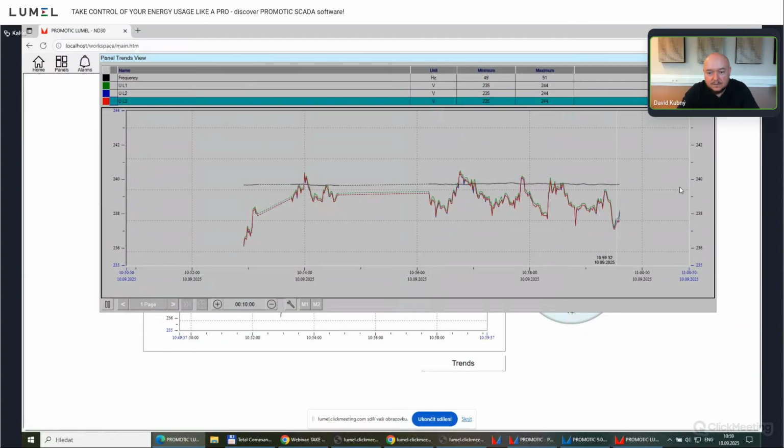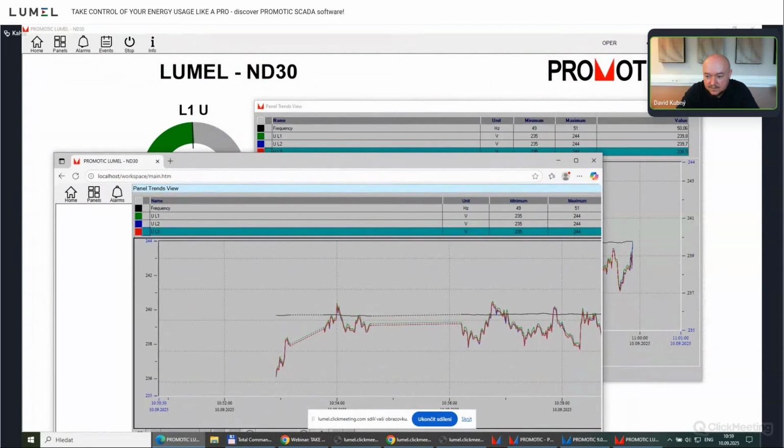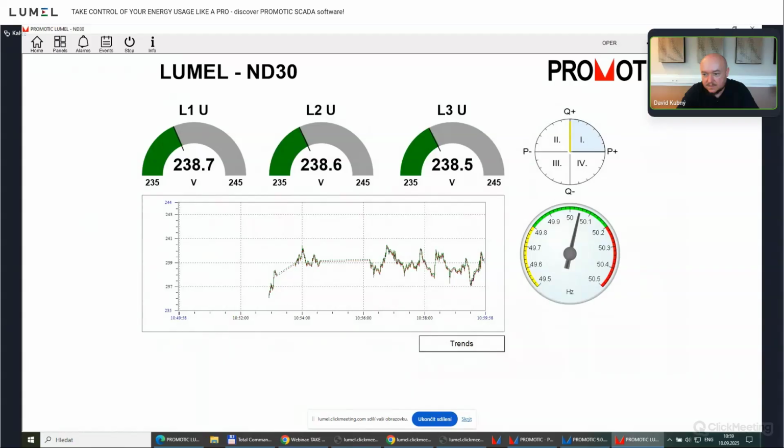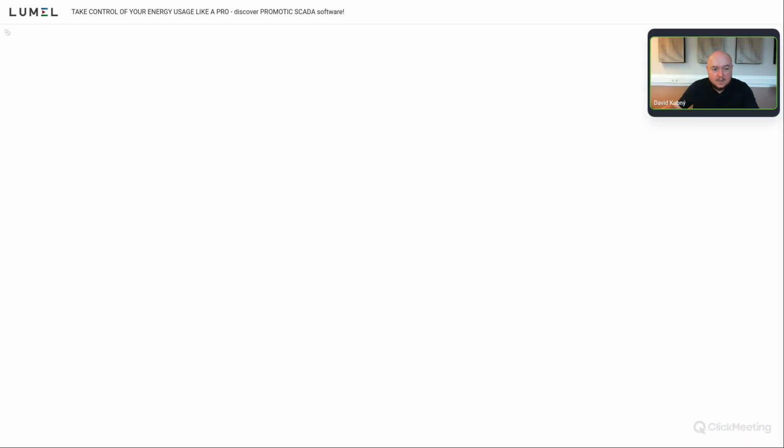So I hope that it was clear what we wanted to demonstrate here, and this is a useful feature for you, maybe something you can use in your projects. And just to sum everything up, I would like to ask my colleague to stop sharing his screen, and I will share my screen again, and I will show you some important details now.